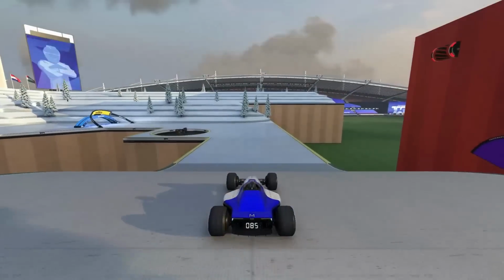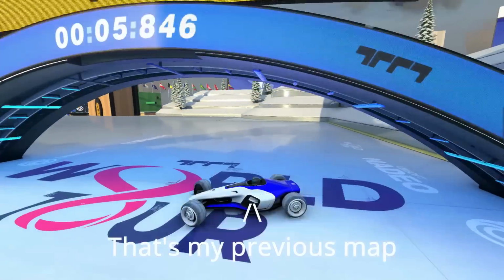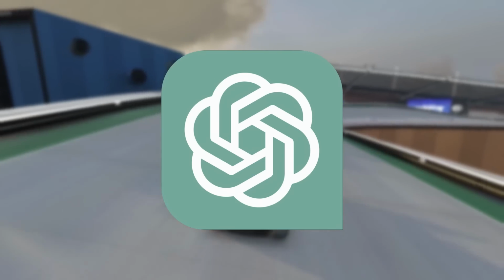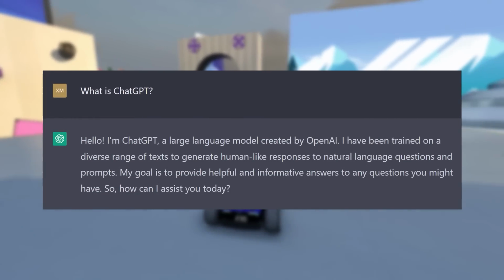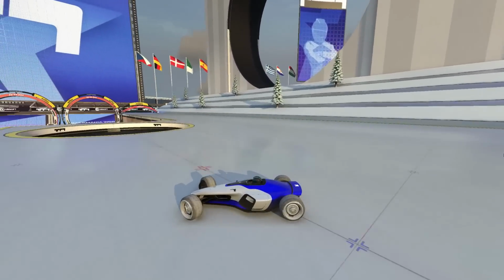Throughout the 3 years of my Trackmania journey, I've never spent too much time building maps, because I've never had clear ideas for them. Can the new and popular language model help me with that? For those who don't know, ChatGPT is an AI created to generate human-like responses to natural questions, and in this video, I will ask it to build a Trackmania map for me.